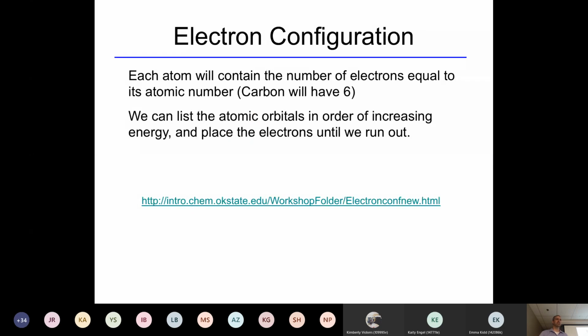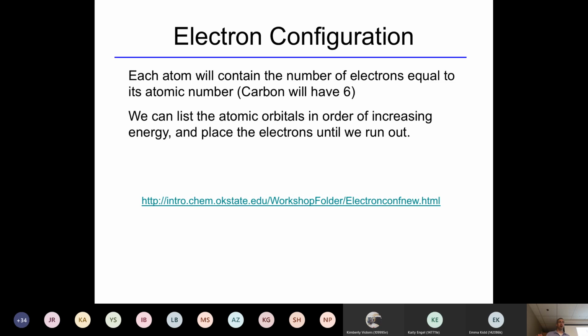Remember electron configurations? We get into nitty-gritty detail with these in first year, where this is just listing out all of the atomic orbitals for an element and how many electrons there are in each of those orbitals. And then we get into the exceptions, like chromium, I think, is an exception. And we're not going to get anywhere near that level of detail with electron configurations.